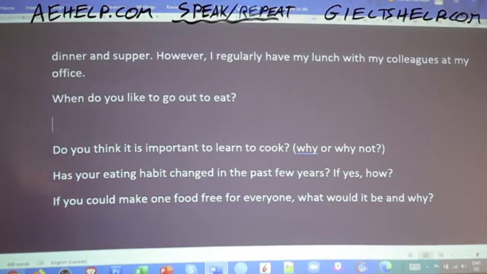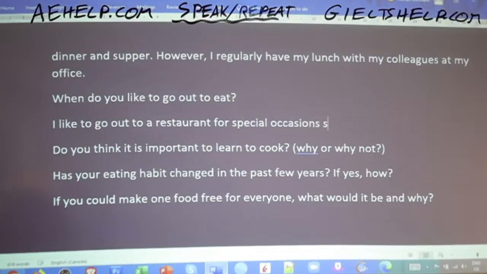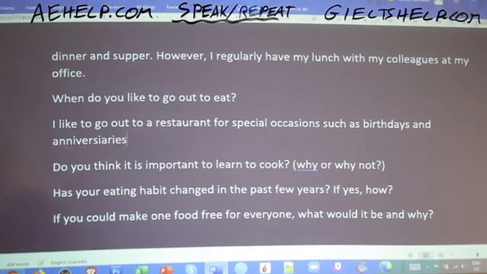So I like to go out to a restaurant for special occasions, such as birthdays and anniversaries. As well, I like to try new types of dishes.